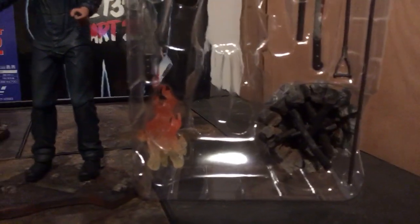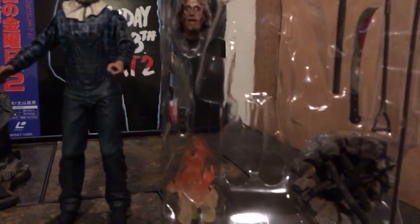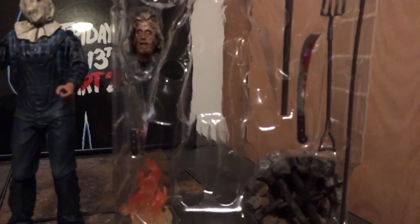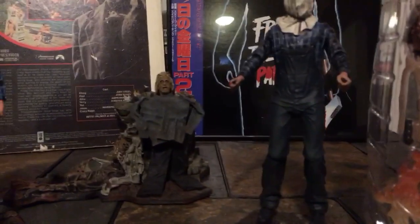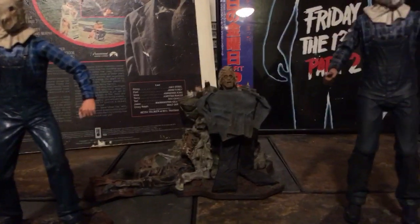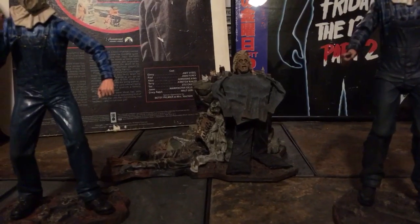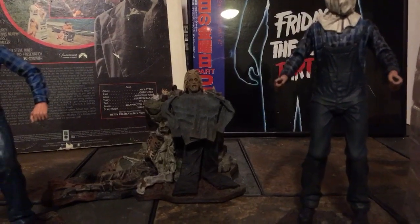So yeah, that's the Part 2 Jason, NECA's brand new Ultimate Edition. It comes with an assortment of accessories, some old, some new, including the new fire pit, which is a great addition. I really enjoy that. It's a really great figure, and I think it's a great improvement over the original. If you have the 25th anniversary box set that was released, I think he goes really well with that set as well.